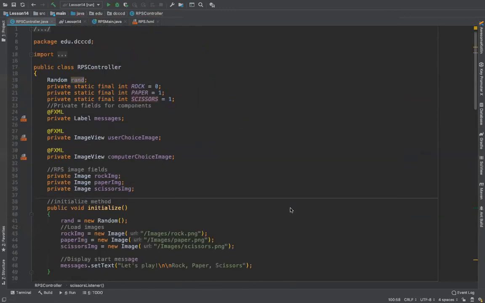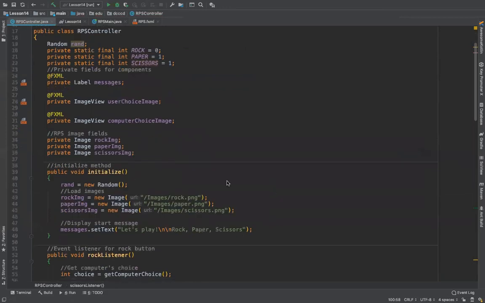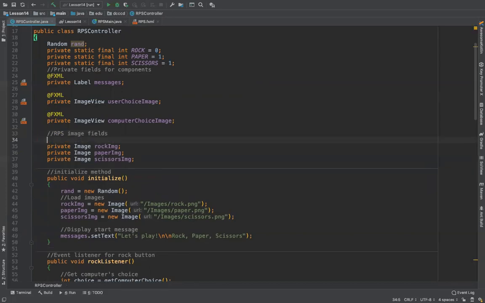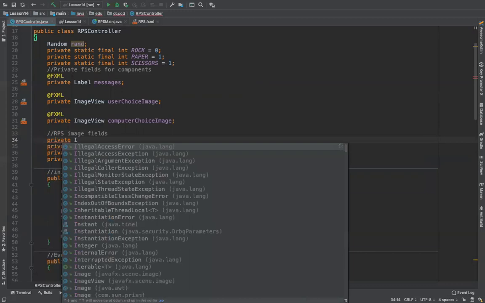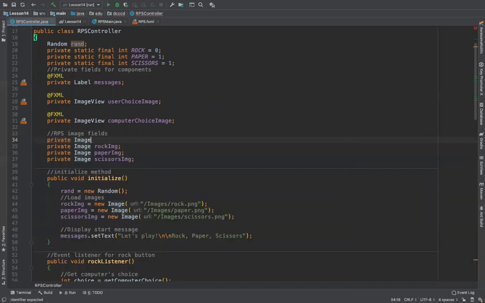The other thing you can also do, by the way, is these image fields. Rather than use 3 separate fields, let's set up a private image array called images.